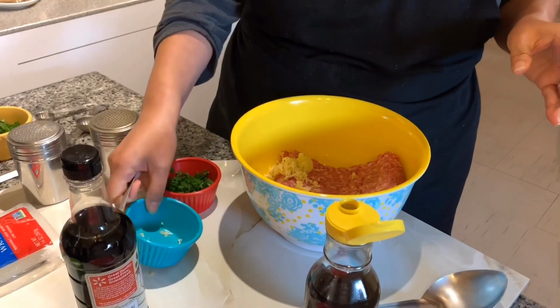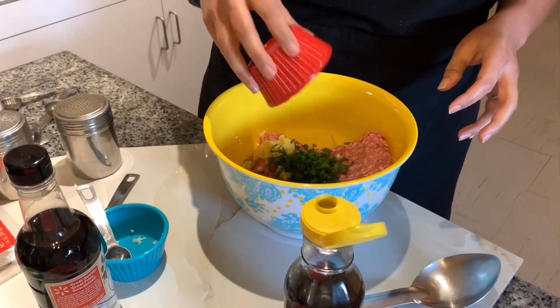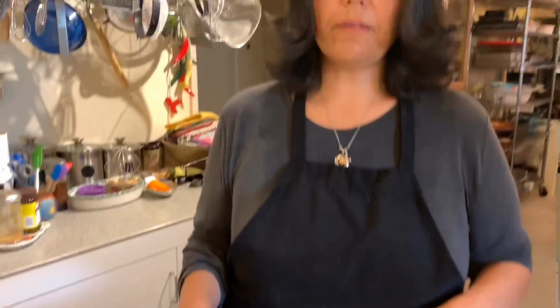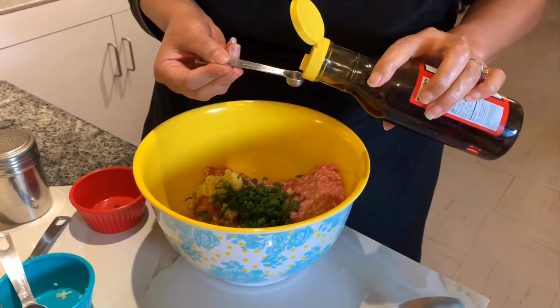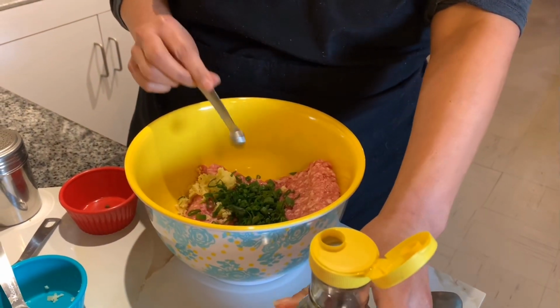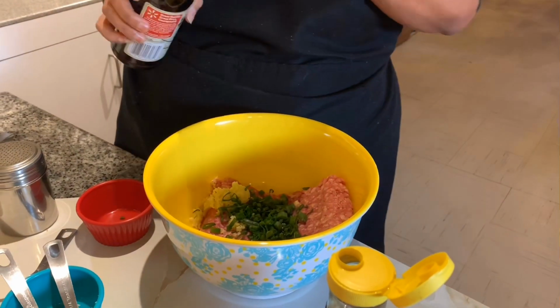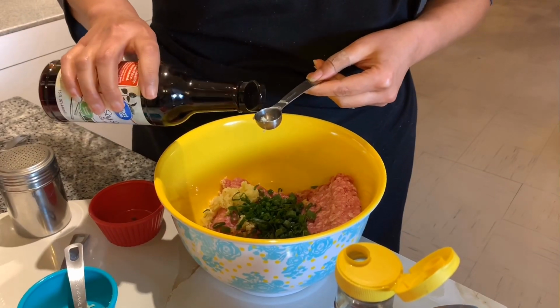But hey, if you want more, put more. No one's gonna judge you. And then my handful of green onions. You can make them smaller if you want, but depending on how you like it, just chop it up a little more. I just kind of rough chopped it. So now I'm also gonna put in that 1/4 of a teaspoon of sesame seed oil, and I'm gonna put 2 teaspoons of soy sauce as well.